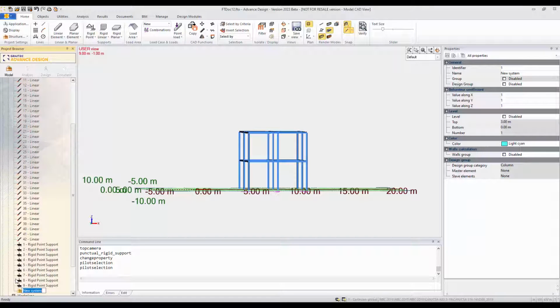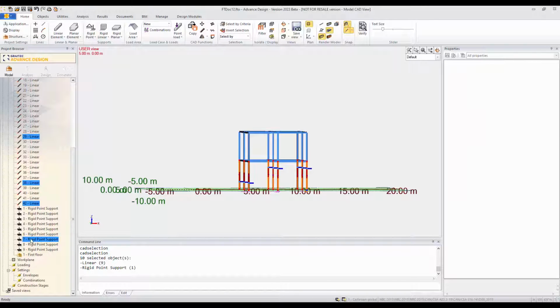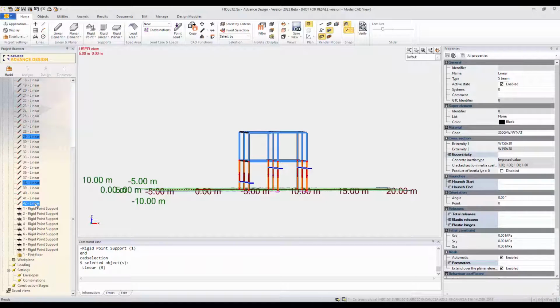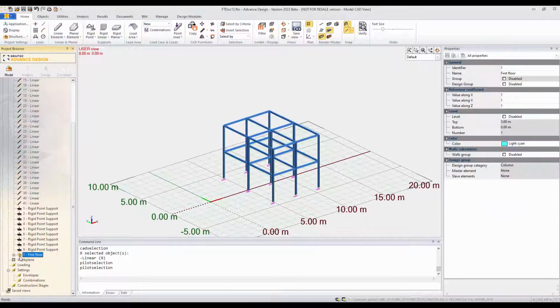And I can name this first floor. Now I just need to select my columns, very easy, and drag and drop them in my system here. There you go. So now I have all of my columns in that system. Now I can manage them separately. For example, if I want to hide them, you just click here and it's hidden, and I can bring them back from there.